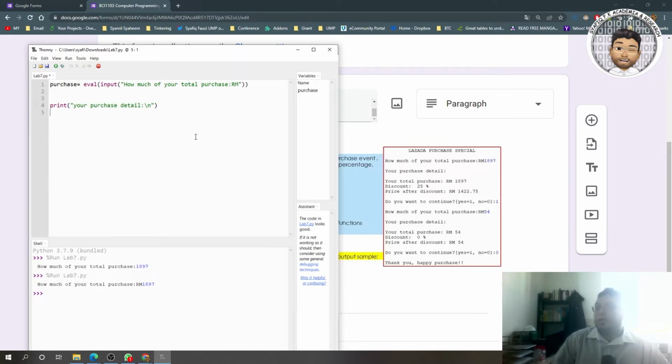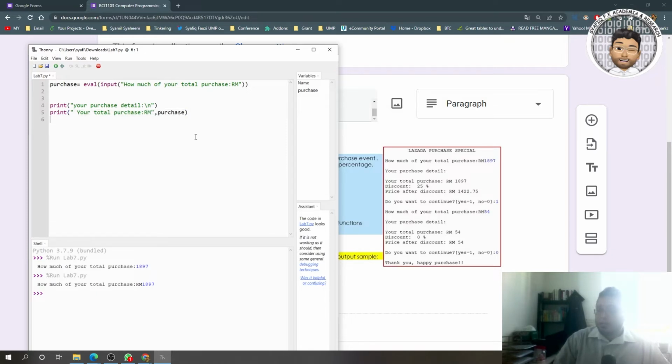Next, you key in print "Your total purchase RM", and you put in your purchase.